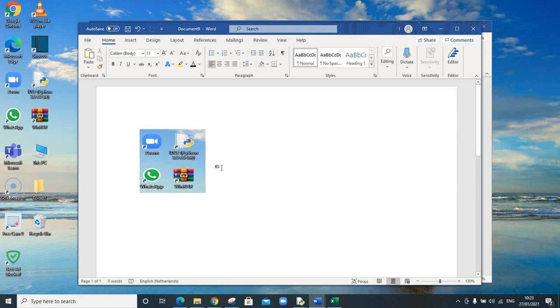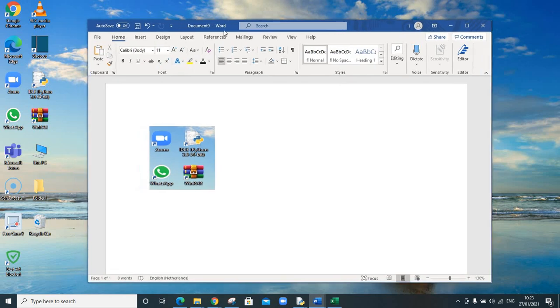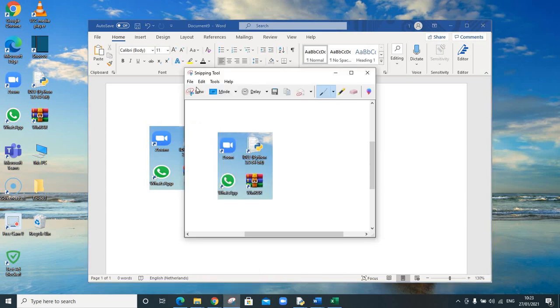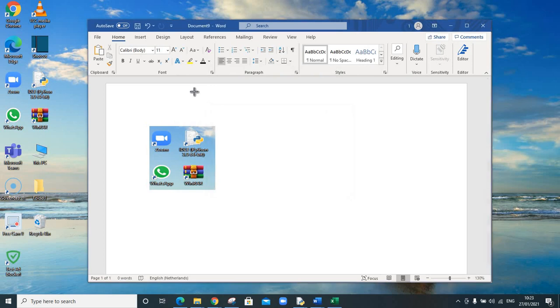So another way is, even if you have something in your document, for example, so let's say I want to snip this whole part of the Word software or application, I can go back. Since I have my snipping tool here on my taskbar, which is open, I can pull it up by clicking it. Then I go to new.